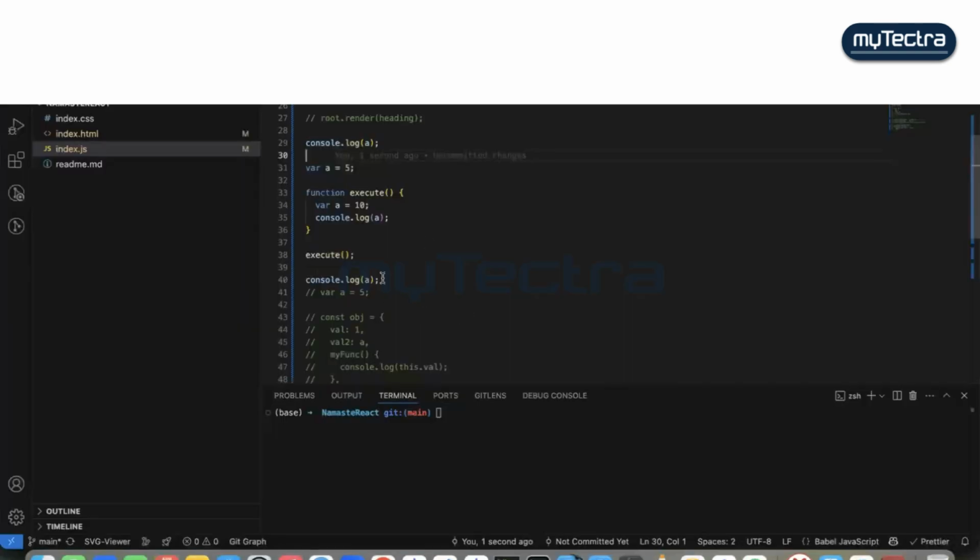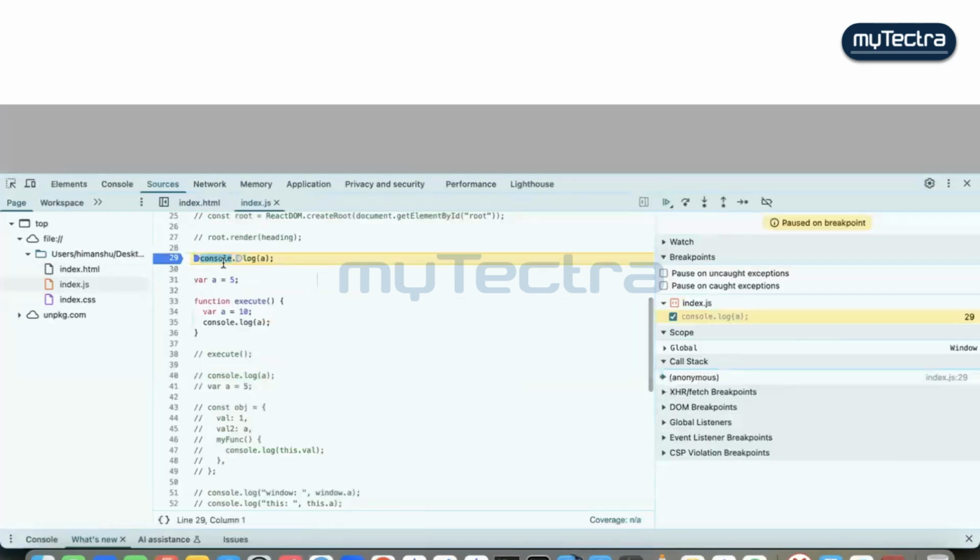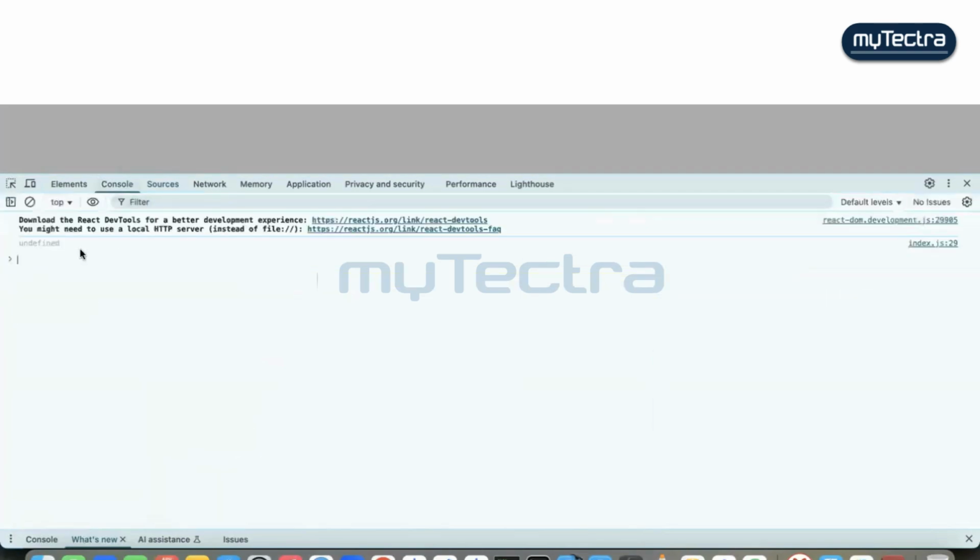My bad, just give me a second, please. I'm just having three things: console log A, var A equal to 5, and function A equal to this. I'll rerun it. Now if I do console log A, you see what it prints here?